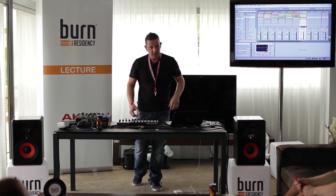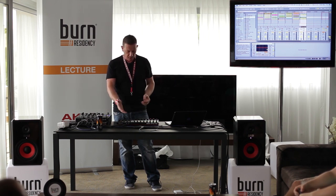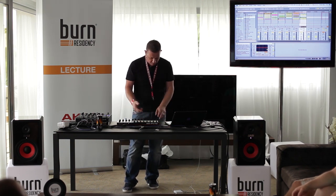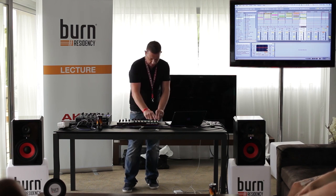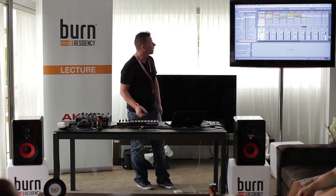So it shows you how quick you can jump between tracks and loops by literally just dropping components on each part of a track. When we go through all the different elements of what the APC offers you, we'll go to track one, and I've got just a loop playing, then I can flip to the next one.